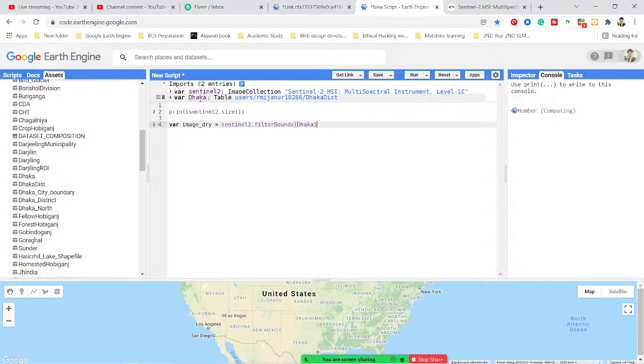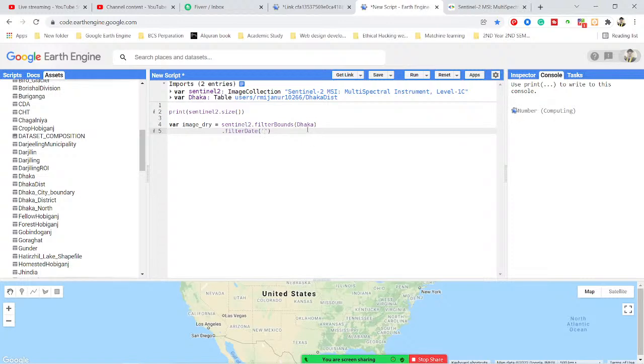Then we already know that from this I want only the images for my dry season. So I put my dry season date here. I simply use filterDate, and I put the dry season image dates.